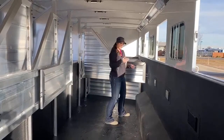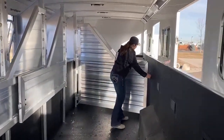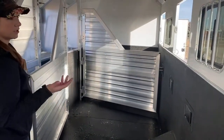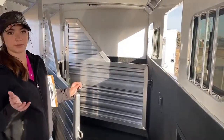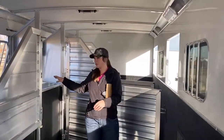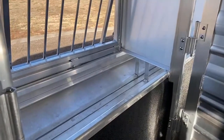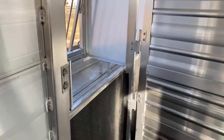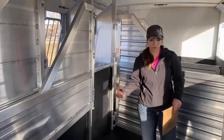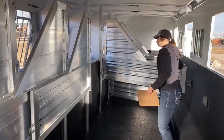So coming all the way up — it's an eight horse, so take me a minute. You've got two stud stalls in the front. Both of these are going to be your stud stalls with full length dividers, so you're able to put a naughty horse or a stud in there and be able to haul them with the rest of the horses down the road. You've got your feed bunks with the mangers underneath — feed bunks on all eight stalls, mangers underneath. These stalls are sitting at 36 inches wide. This trailer is sitting at eight wide, so you're not getting too crammed in here — plenty of space for them to still move around going down the road.